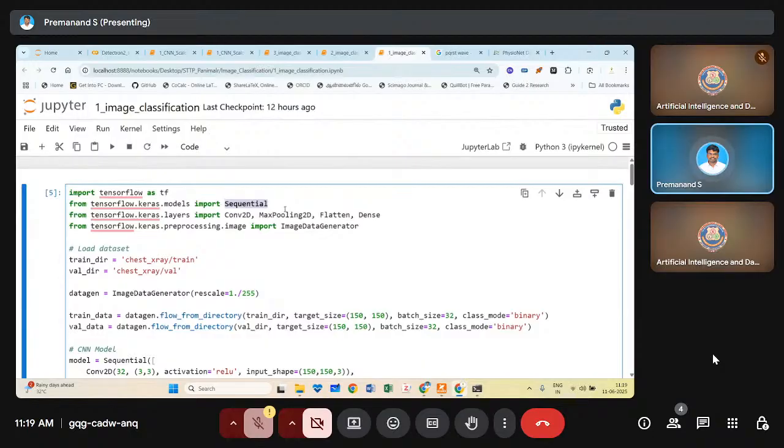Suppose the first layer is used for the input shape, and the second, by default, is convolution. Next we do max pooling, and sometimes we use the dense layer or some other different layers we have with respect to CNN, right? So the computer needs to understand that we are building an architecture sequentially. That's why we use the term Sequential.